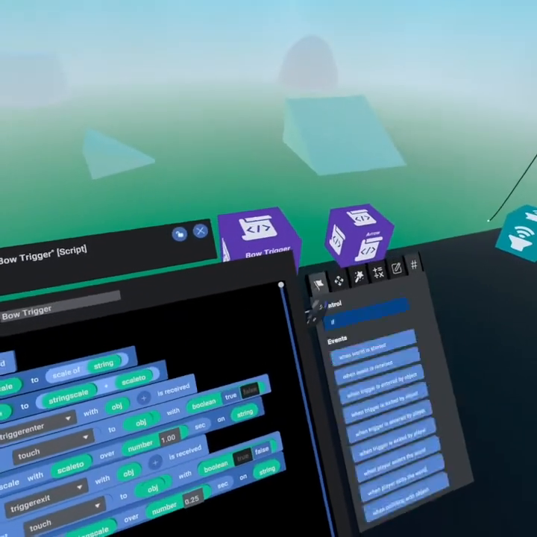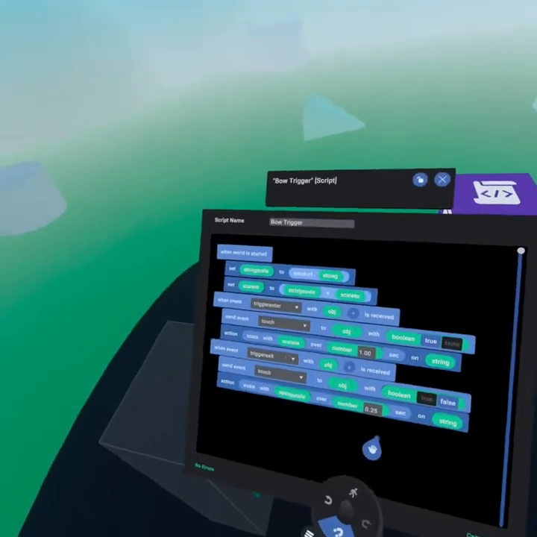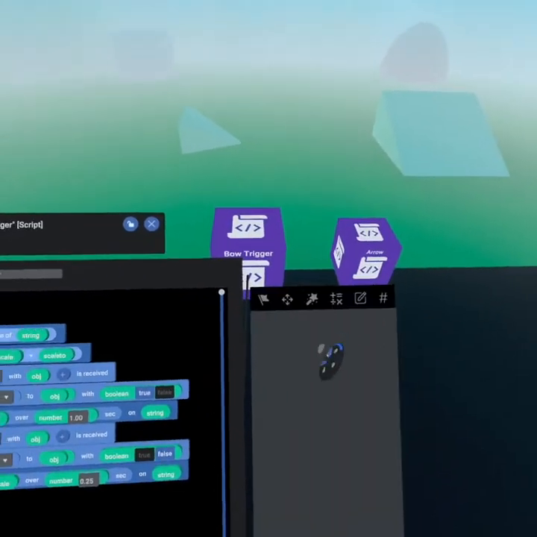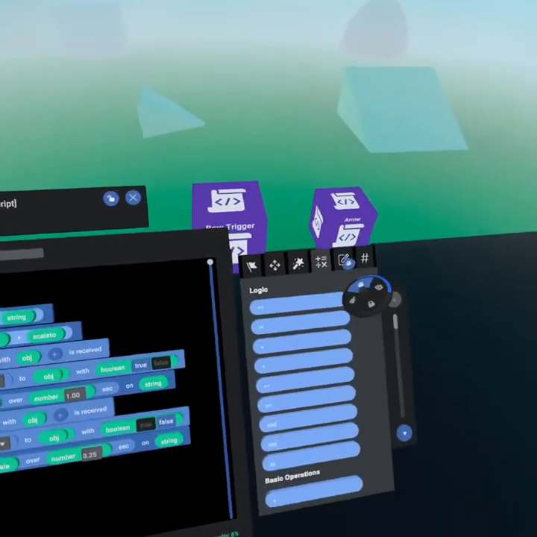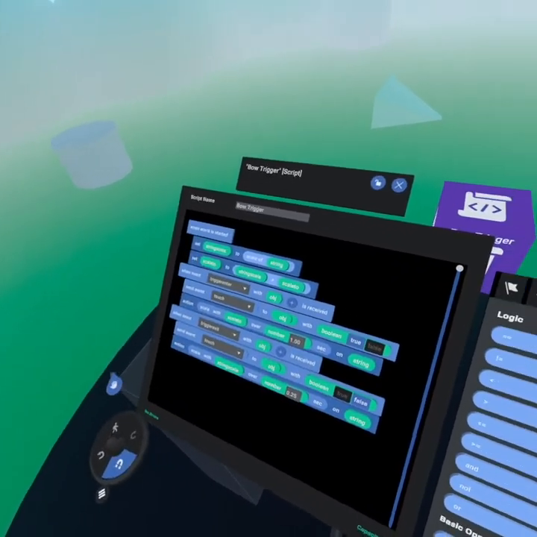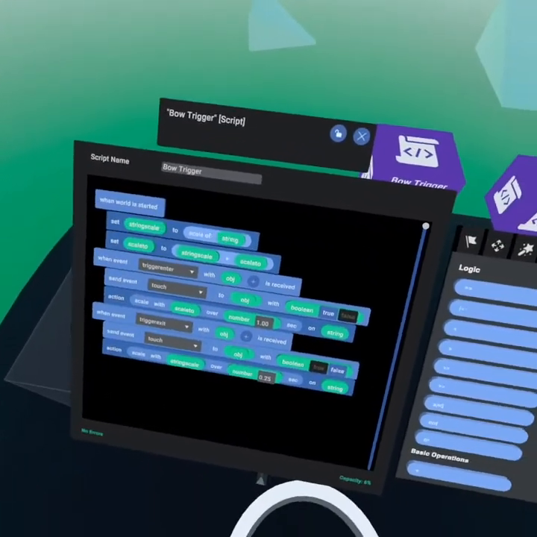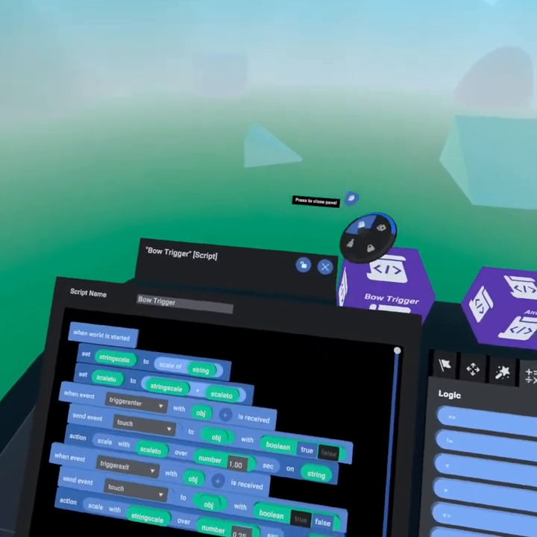Very simple code, very easy to do. So I don't really want to go too far into it. You have your trigger events here, and you can get all your math and stuff over here, plus, minus, equals, and whatnot. But if you have questions, you can ask. All right, next going into arrow.